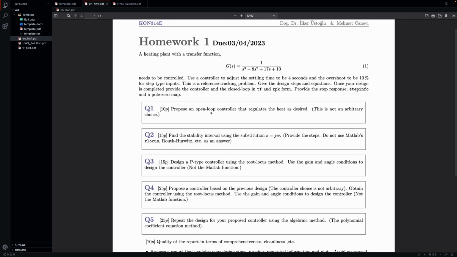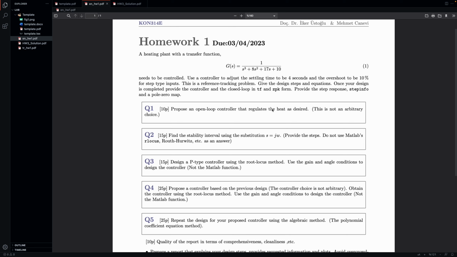And there's a certain thing about open loop control that we use, but if you use that on its own, that will not satisfy the 4 seconds and 10% overshoot criteria that we have here. So you have to add something to it to get the 4 seconds and 10% overshoot in the result. So this is not an arbitrary choice. This is basically we expect a specific controller because it is both an open loop control strategy and it should satisfy both the 4 seconds and 10% overshoot requirements or criteria.